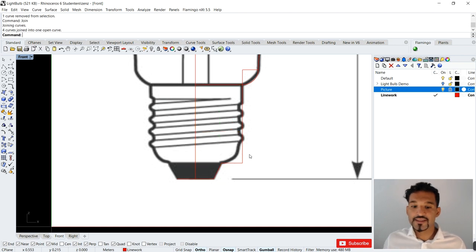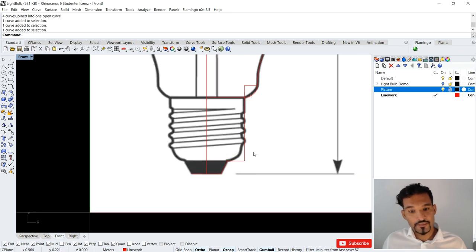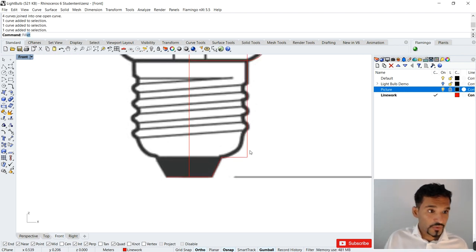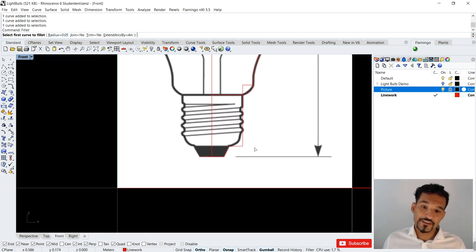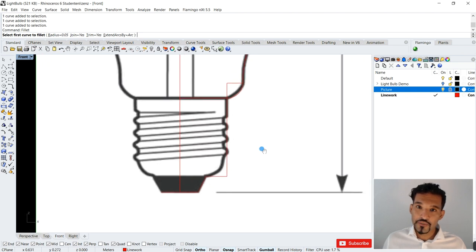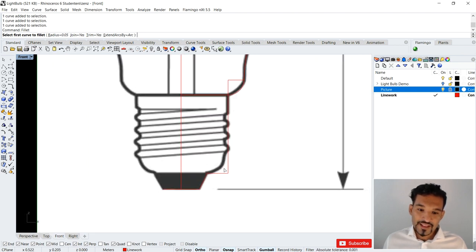Yeah, in that case you just minimize the work for you because this curve is still joined and the two you want to operate on are exploded, and later on you can just bring them back together with a join. Now we want to do the fillet, and I have a radius of 0.05, so that's something I've been already working with to estimate this here. This is something that you can eyeball now.